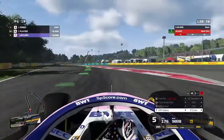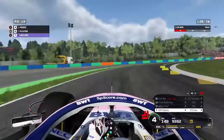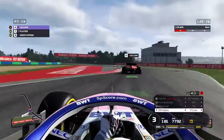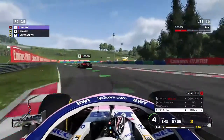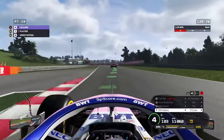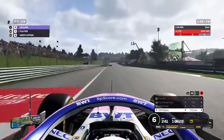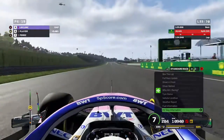The car behind has come in, they're now on the soft tyre, softs on the car behind. And that car behind is Charles Leclerc, and I'm not going to battle with him too much as we go wide through that corner and just let him go. It'll be easier for both of us if we can just both go on with our own races, so let him pass there, and he'll be able to push on and make the most of his own race, and we don't need to hold him up. So let's get back on track, focus on getting some good laps in and catching up to Perez.